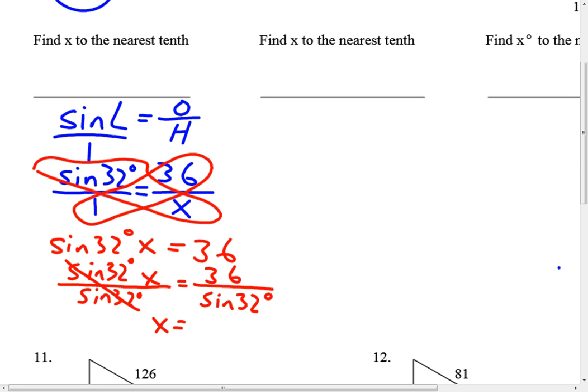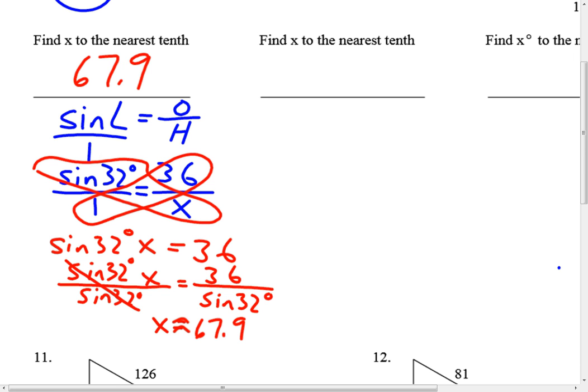Could you have figured out sine 32 or doing all of that? Yep. Either way, it's some decimal. We're just letting the calculator handle it. What is sine of 32? Just do that for me. Sine 32 is 0.78. So the whole answer you should be getting, you said 67.9, and to the nearest tenth. So that looks good. Instead of doing it that way, I could have done this.